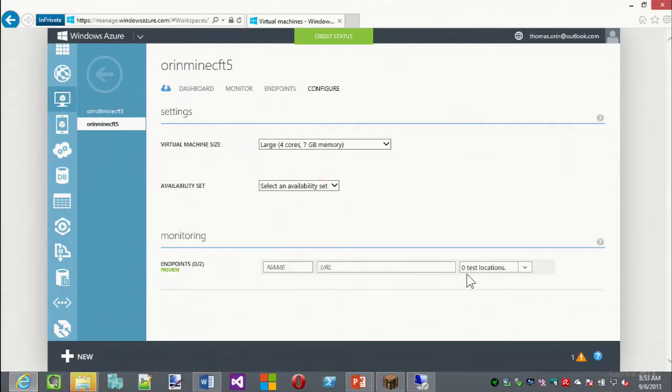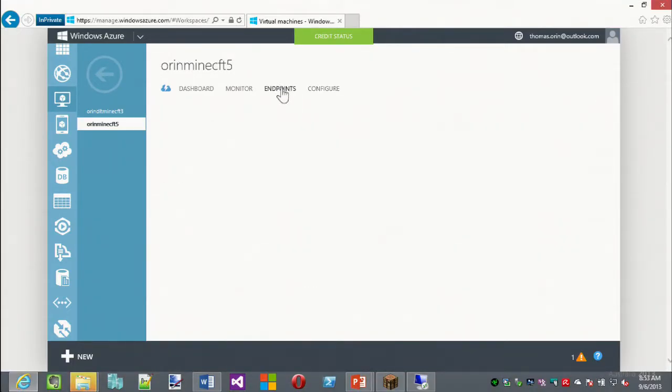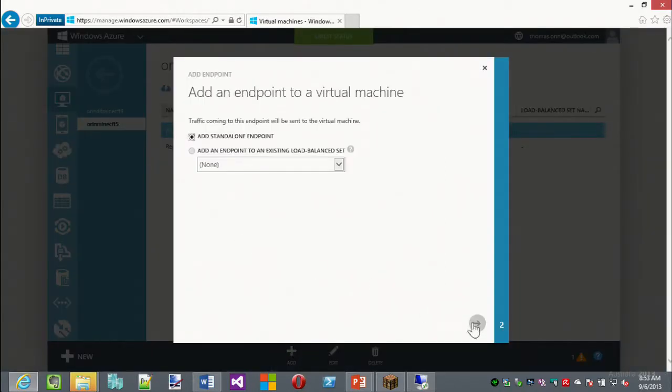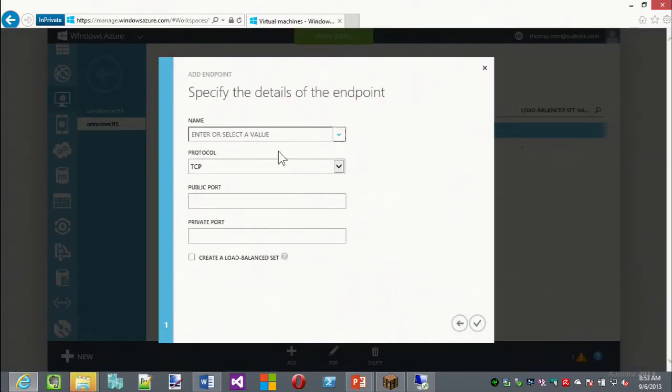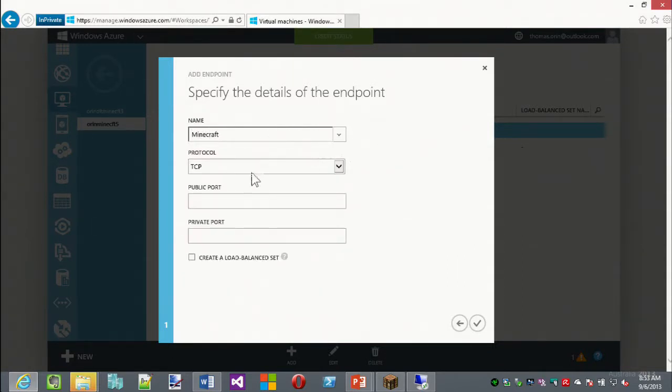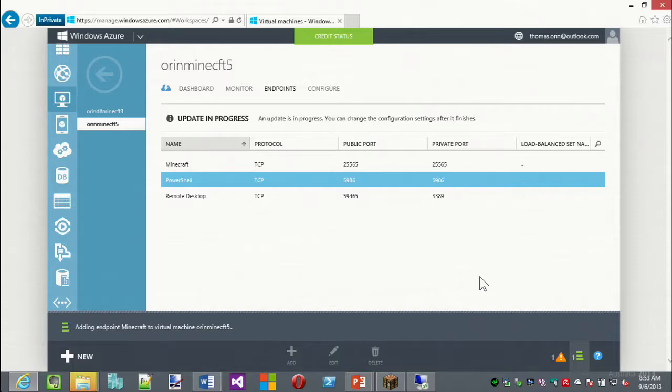So I come back into the Windows Azure console and say give me a new endpoint, add a standalone endpoint. I'll call it Minecraft. It's TCP 25565. Private port is 25565. So that's basically doing port forwarding. I create that. It'll reconfigure the network. Again, that takes about 30 seconds or so.